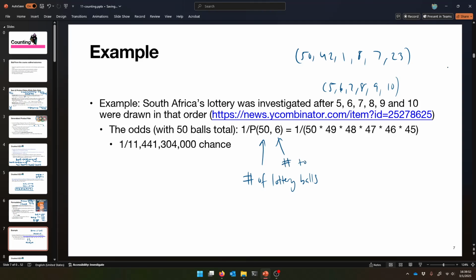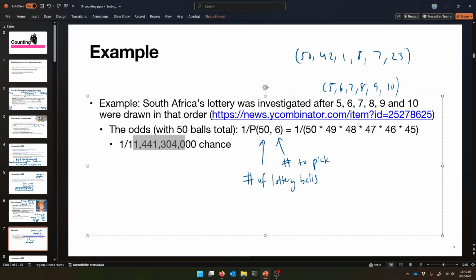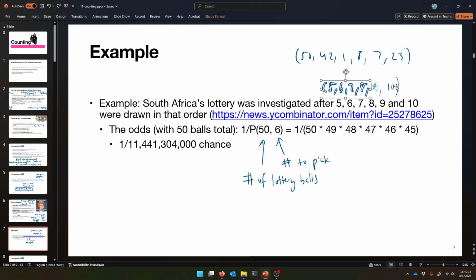If you think about it, 50 options for the first one, 49 options for the second ball, all the way down to 45. 1 over that, because this is just one option of many. What are the chances? 1 over 11.5-ish billion. So it's a non-zero chance. Technically, with enough lotteries, this will happen by chance, but it's very, very unlikely. So they think there was some foul play, which is interesting.